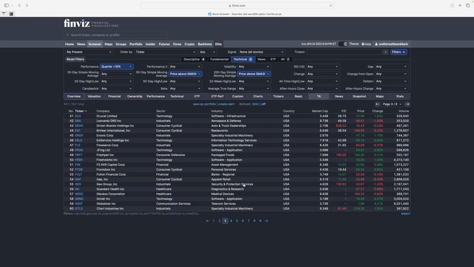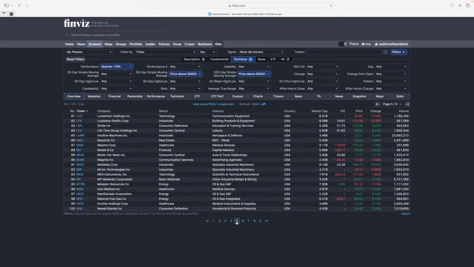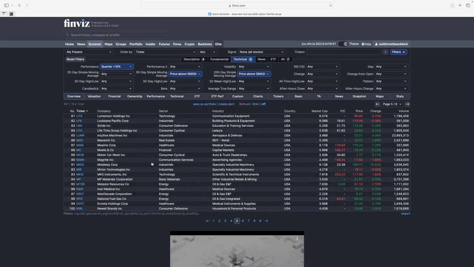But to head back, we'll just continue to go through our list. I'm seeing industrials pop up a lot too, a lot of these industrial companies. And then we have to think about, okay, what is this administration putting a heavy focus on? Maybe we should be paying attention to the industrial sector.